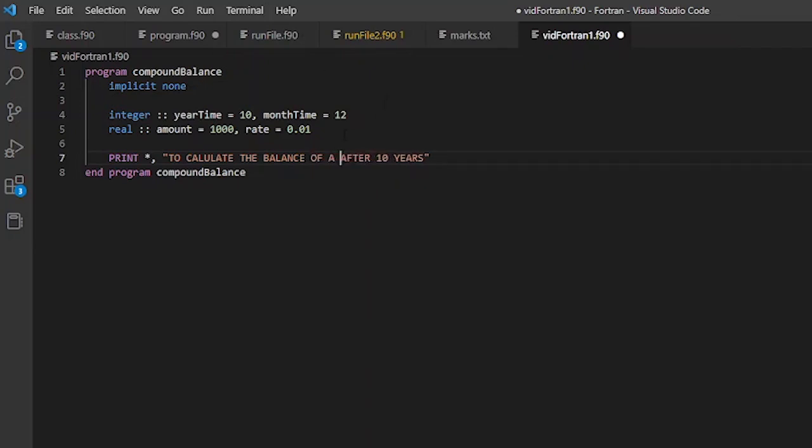Balance of a $1,000 deposit after 10 years per month.